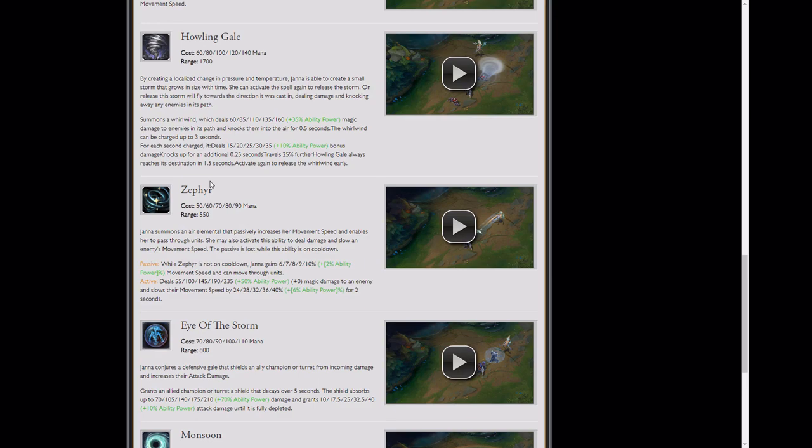However, if they have to dodge that knockup, let's say if they have to go around it, that means they're not going a straight line, AKA, they're going a longer distance to reach you. So they both effectively do the same thing, but in different ways. The same principle can be applied to like Caitlyn's traps. If her opponent has to go around those instead of running straight to Caitlyn, it means that they've had to traverse a longer distance. All of these are tools that enhance the backline archetype.